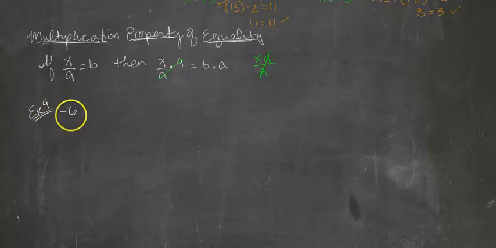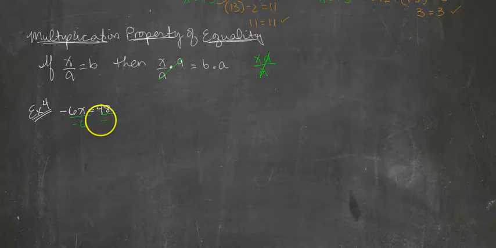-6x equals 48. Now your book shows you a method that's pretty commonly used now, where you just divide both sides by -6 and then you cancel and you cancel. But I'm going to ask you not to do that for 2 reasons.